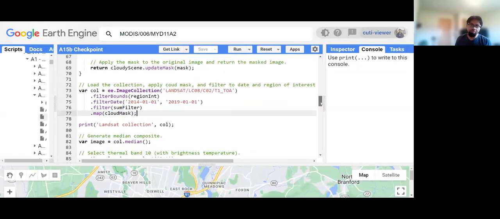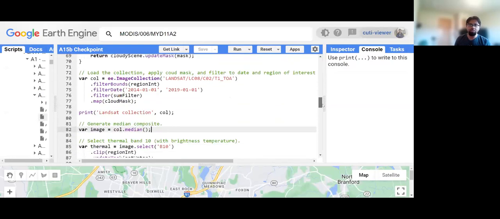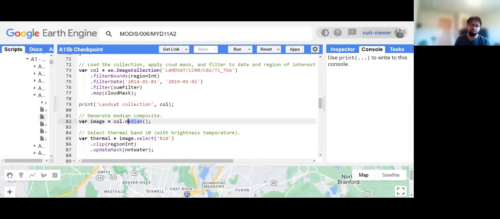Here I do a dot median operation. The reason we do dot median instead of dot mean is that dot mean is affected a lot by outliers, and even with the 10% cloud score, you would expect some cloud contamination. That's why dot median is a good way to remove some of the impacts of clouds. Clouds have high reflectances in pretty much all wavelengths, which means very high values, which would affect the mean more than the median.